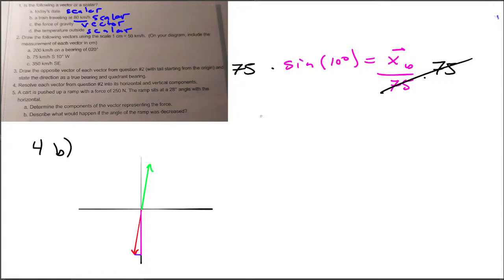75 sine of 10 is going to be 13. So this is 13 kilometers per hour, and it's to the west. So 13 kilometers due west. And that's our first vector. For this southern vector, we're going to use the cosine. We can just jump directly to this, it's the exact same process. Well, let me not be lazy. So we're going to have the cosine of 10 degrees. Okay. Actually, Abasi, why don't you let us know when you get back, and then we'll just take a break from this.